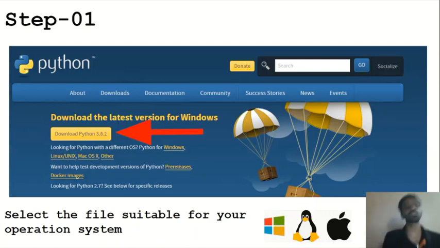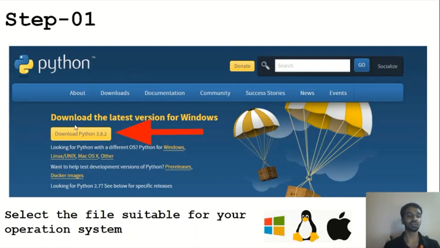But if you are using a Mac, you have to select a different operating system, or Linux if you are using that. Under looking for Python for a different OS, you can select your operating system. If you are using an Apple MacBook, you have to go with macOS, or if you are using Linux or Unix, you have to go with that.